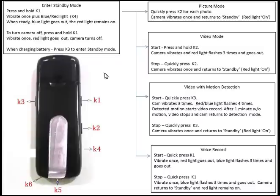To turn the unit off at any time, you press and hold K1. Once it starts to vibrate, you can let go. The red indicator light goes out, and the unit turns itself off.